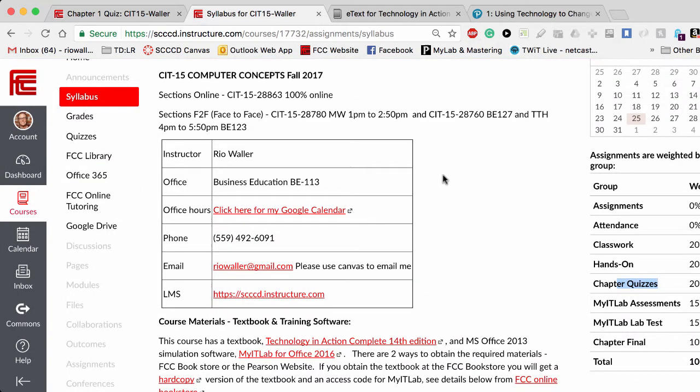Now, I'm going to move to the syllabus just to show you. Your chapter quizzes account for 20% of your grade. And really the intention, again, is for you to understand concepts around computers, and also your chapter final. Your chapter final, which is your final for this course, is based on these quizzes. So in a sense, you can think about this textbook as accounting for 30% of your grade.